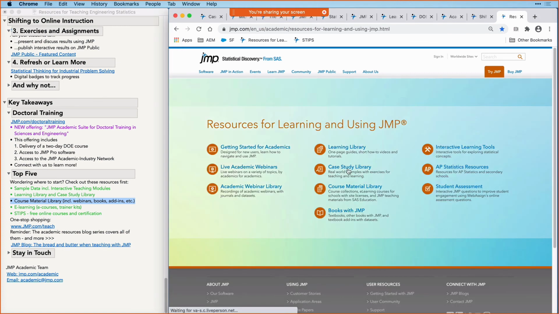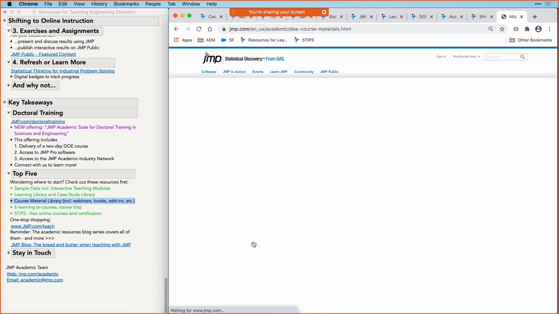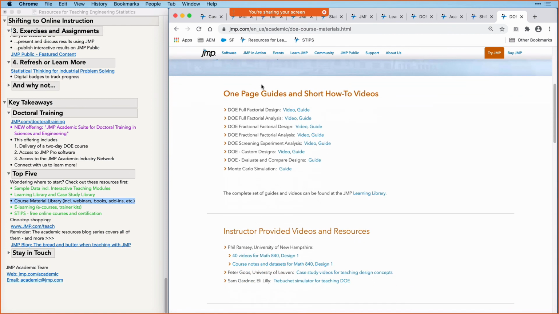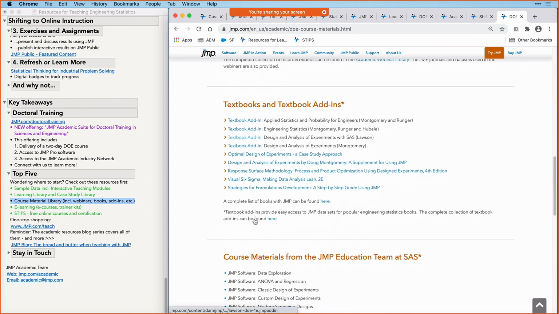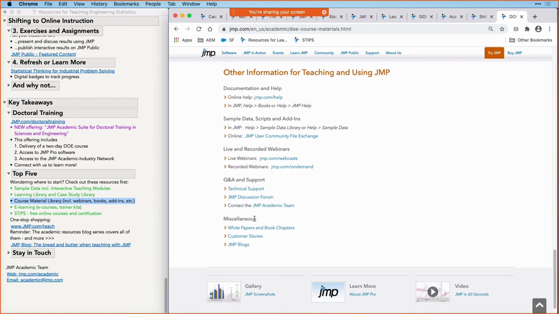And if you plan to teach maybe design of experiments, this page shows you all the relevant one-page guides and videos, the webinars, books, add-ins, and e-learning courses and other resources which would be helpful for this type of course, in this case for teaching DOE.